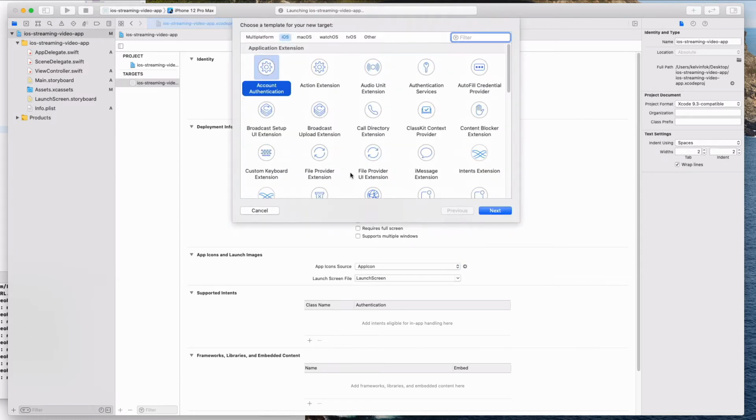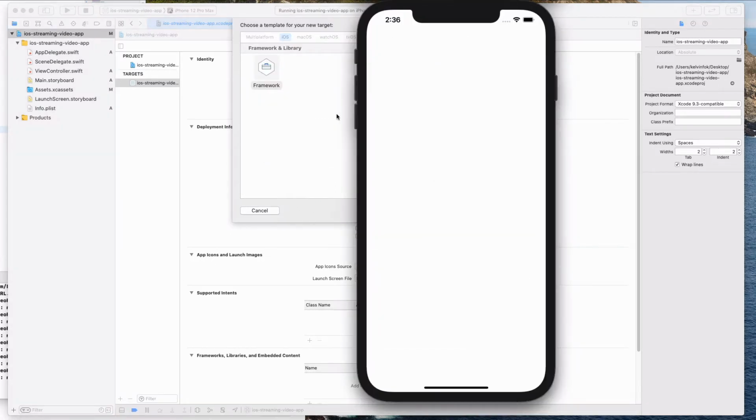For some of you guys who are not aware or who have never done something like a framework, it's basically just a way to separate your code. Let's assume that you have several parts of your app that require the video player. You are able to separate them using different frameworks, and if your team has multiple people, you can potentially have a team of people just working on a framework. I'm just going to show you a very simple example of how we can do that. So framework just like that.